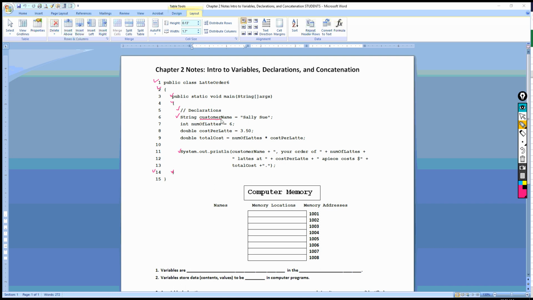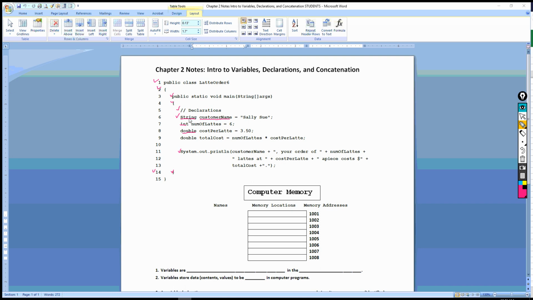So in our last class, we named slot 1, slot 2, or we also used customer name. And then we decide, okay, this is going to hold knives or whatever. This is going to hold names, which are strings. So string is one of the data types. There are 3 data types we're going to use: string, int, and double, in this chapter and throughout the semester.